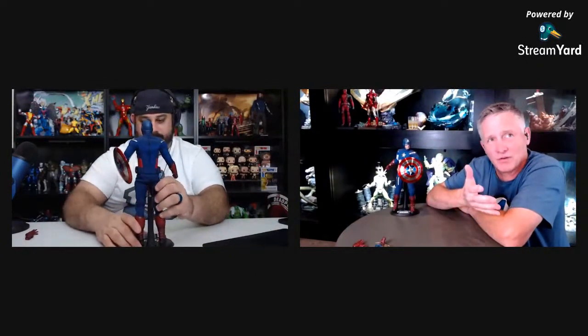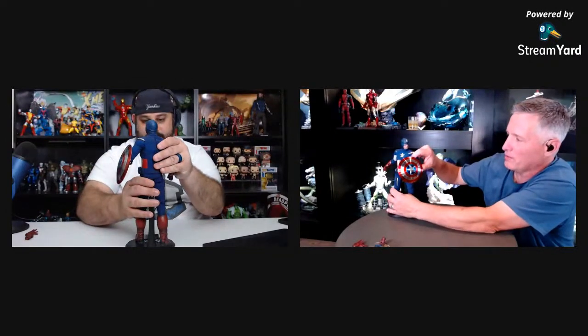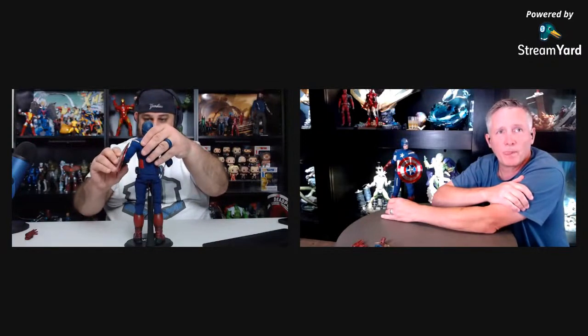So, things to consider. In my pose, the shield is blocking a little bit of the outfit. Is that what you want to do with it? So let's see if I can duplicate what you're doing while you're talking. Turn a little bit of bow in the elbow to bring the shield in front of him. Okay, a little bit of bow.